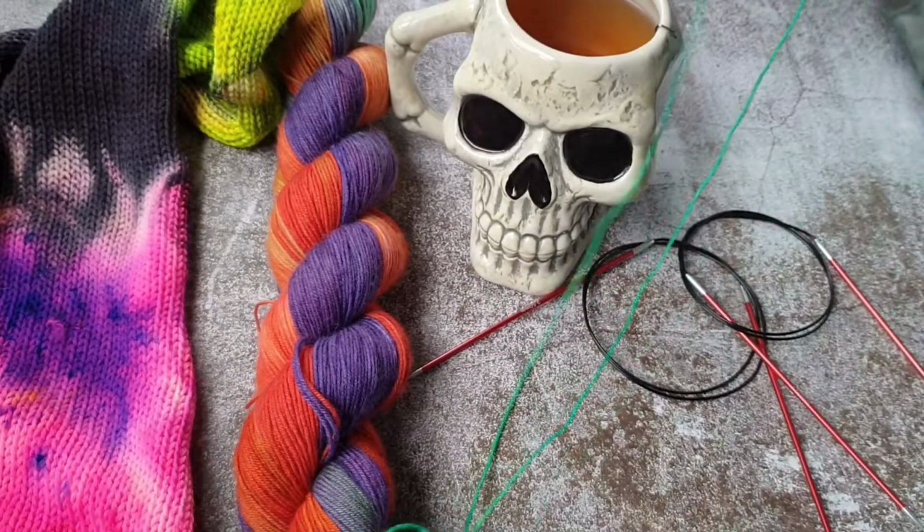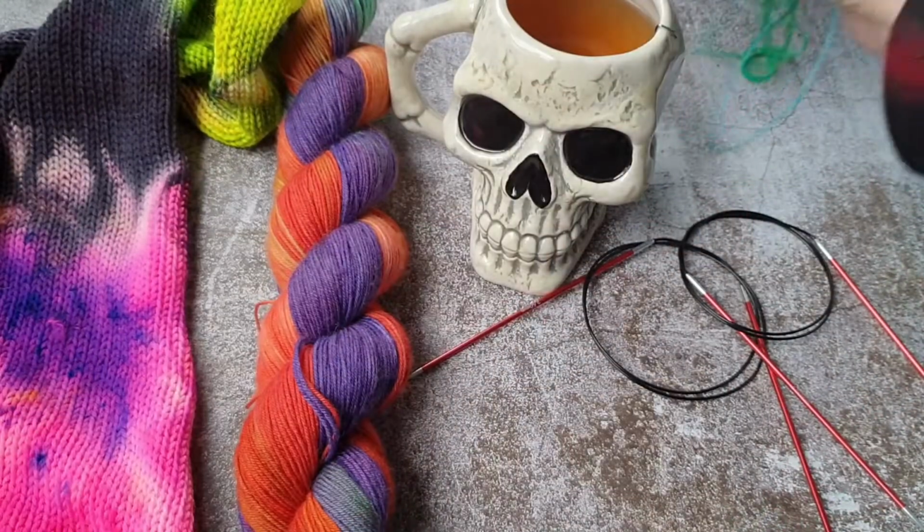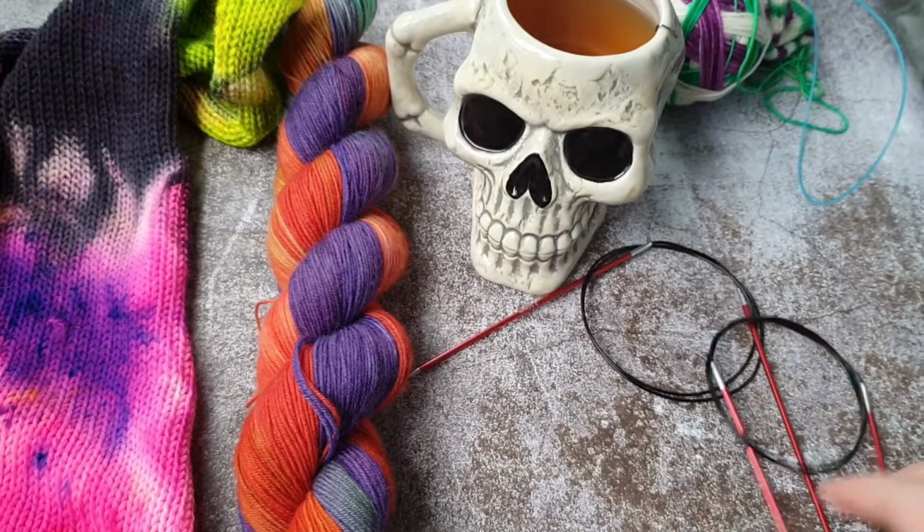My second favorites for sock knitting are probably Knit Pro Zings.